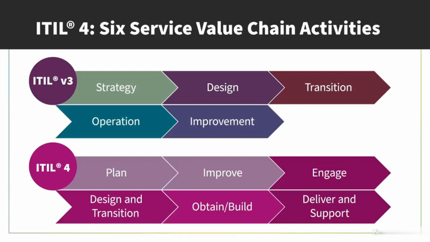Improve matches ITIL V3's continual service improvement phase. Engage is new and reflects an emphasis on customer and user experience. Design and transition and obtain build are roughly equivalent to the design and transition phases in V3, and deliver and support is roughly equivalent to V3's service operation phase. Let's take a minute to drill down into each of these activities.